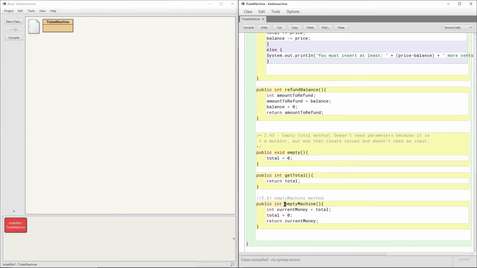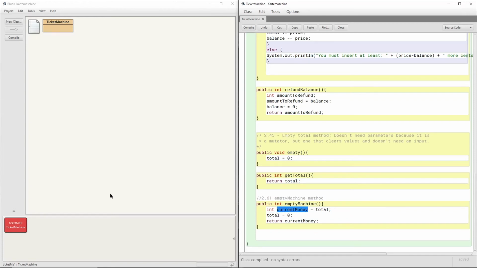Empty machine, yeah. Once again, if you read it, add a new method, empty machine, that simulates emptying the machine of money, resets total to 0, and returns the value that is stored. So total becomes 0 here. But if we set total to 0, we can't access it again. So I created a new variable to access total, then total is set to 0, and then we can access what total used to be.